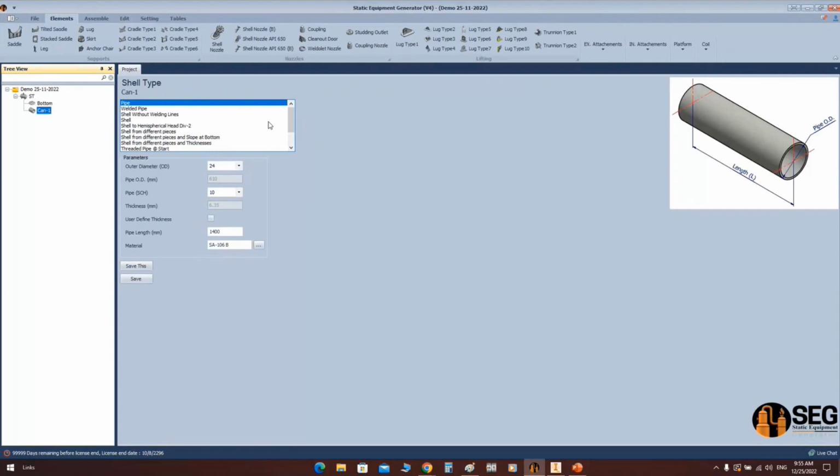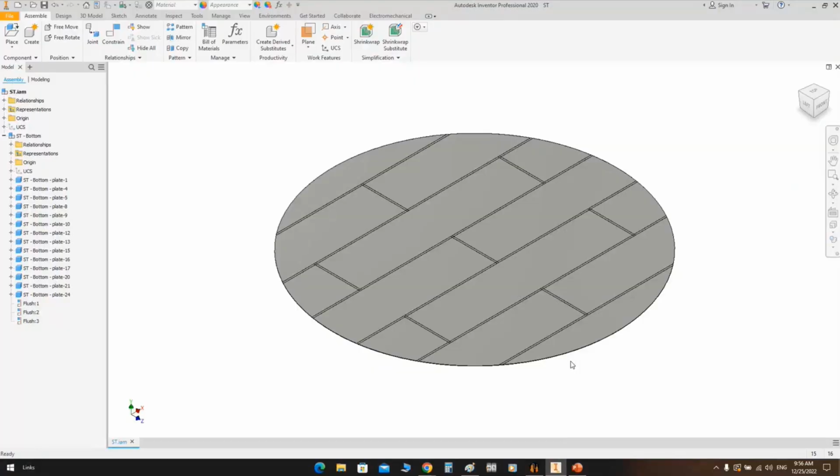Now you have generated the bottom plate model in Autodesk Inventor. Now we see the whole bottom plate with all the bottom plates, sketch plates, full plates. Okay, and now how easily can I generate the detailed drawing? In the detailed drawing, each part will be marked with a mark number and give the details of the length and width. Is that also a simple method, like how you have generated this bottom plate?